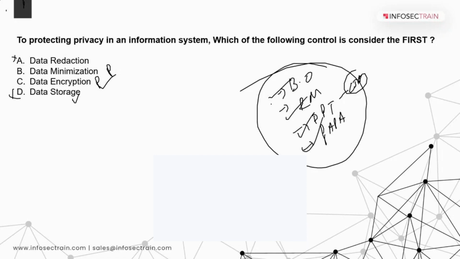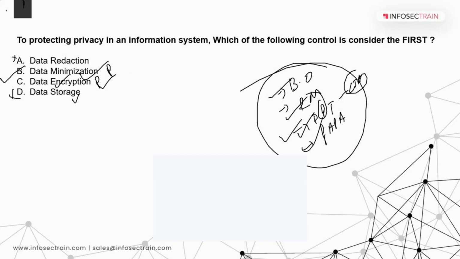But when you come to PPT, people, process, and technology, no harm to people, so eliminate that, but process. Data minimization is a process. That means if you have a process where you are directly collecting relevant or necessary data, you can protect your business from liabilities. You can protect your business and save cost, right? Data encryption is a technical thing. You have a cost, you need resources, right?